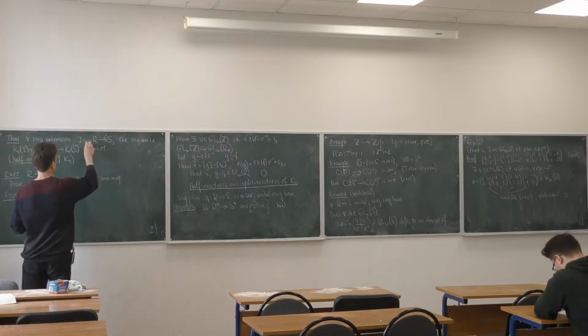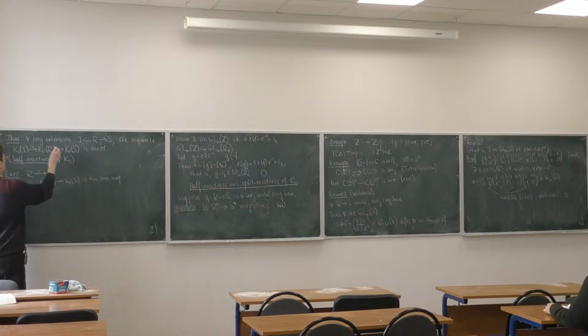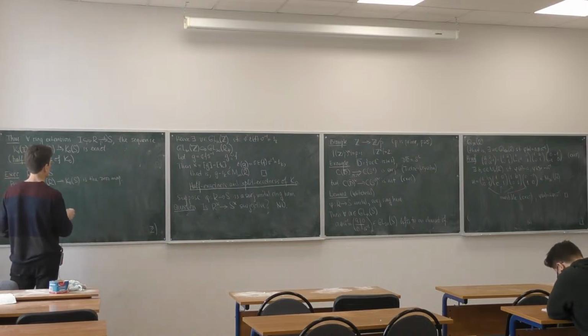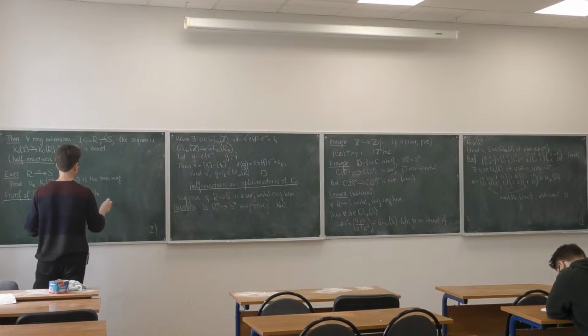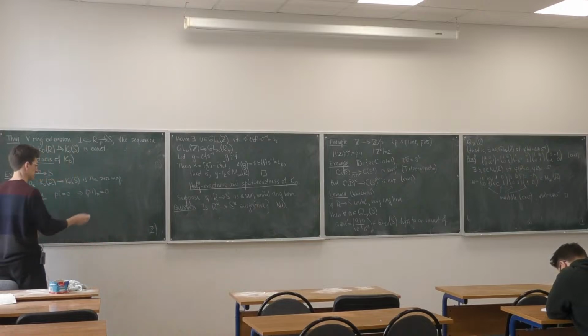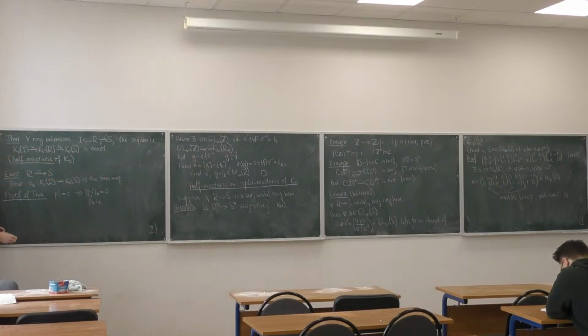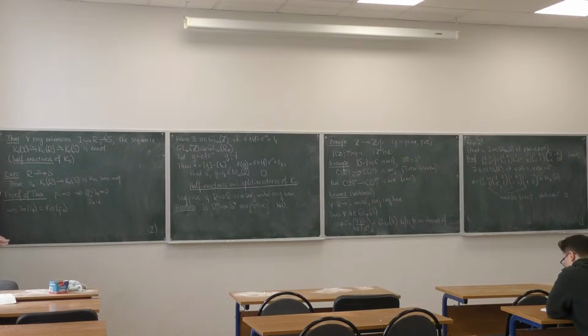Let's denote these maps by I and P. So here we have I star and P star. First of all, since this is a ring extension, the composition of P and I is 0. So the induced map is 0 by this exercise. But on the other hand, this is P star I star. And so the image of I star is contained in the kernel of P star. And we want to prove the opposite conclusion here.